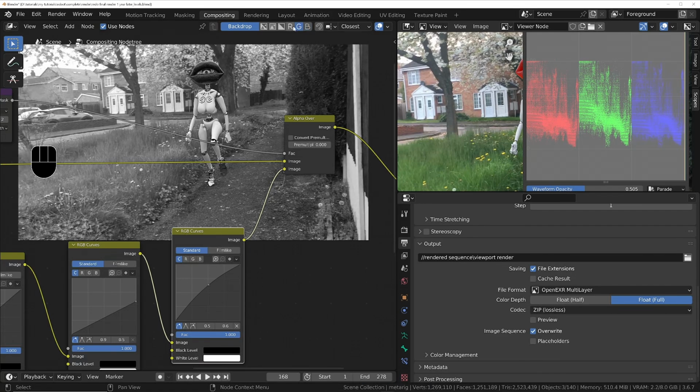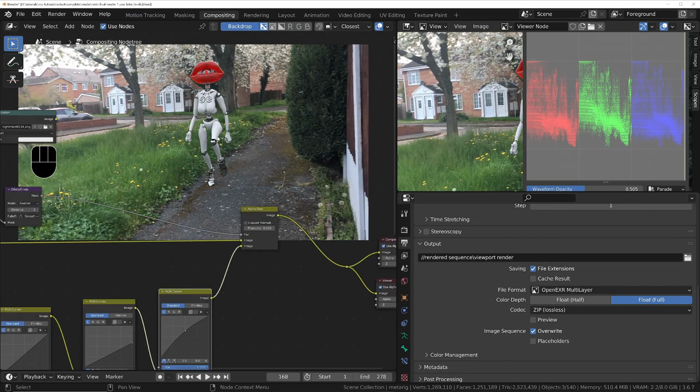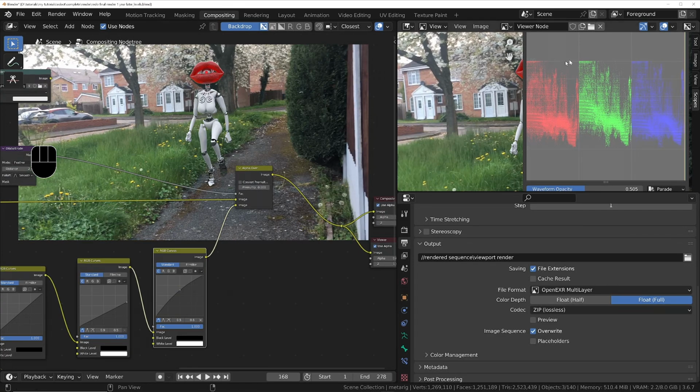Maybe about there. We'll go back to colour mode. And now we should have got a decent match on both the colours and the levels, for the highlights at least. We still need to look at the blacks.